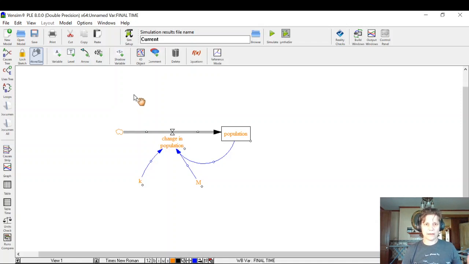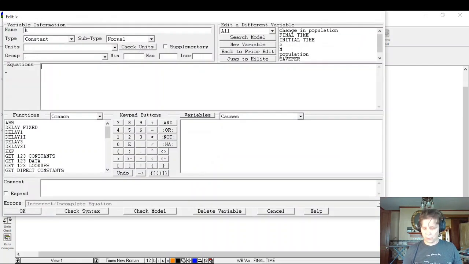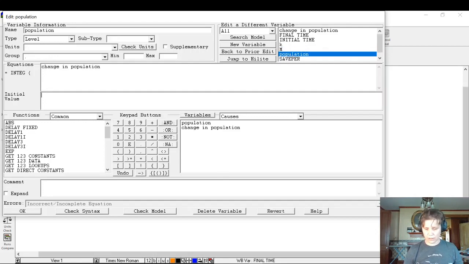All right, so we have our diagram of our model, and now we need to start putting in the equations. We're going to have our constant of proportionality again being 10%. We'll go with rats again, no particular reason. So 1 per day for the constant of proportionality. Our carrying capacity is, again, going to be in rats. And let's see, we have a carrying capacity of 1,000 rats. Our population, how many rats are we starting with? 10. Remember, don't change the thing in this box. Leave it alone, but you do want to change your units. So we have rats.